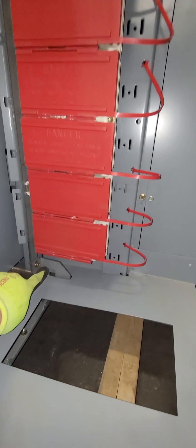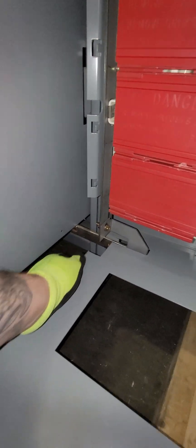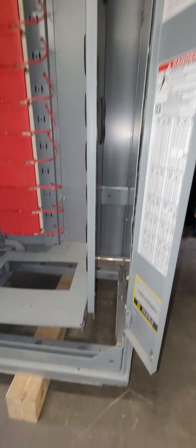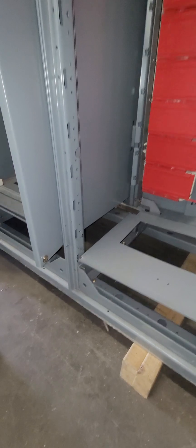We then went ahead and added this little ground strap that connects the vertical ground bar down to this horizontal ground bar down here. Using a nut and bolt here and a nut and bolt here, that secures the horizontal ground to the vertical ground bar. Now that those are caught, we can go ahead and start adding in our support brackets and connecting these screws to this rail. We'll do that in the next step.